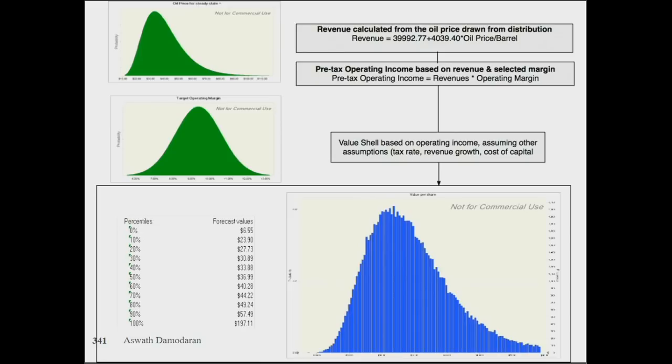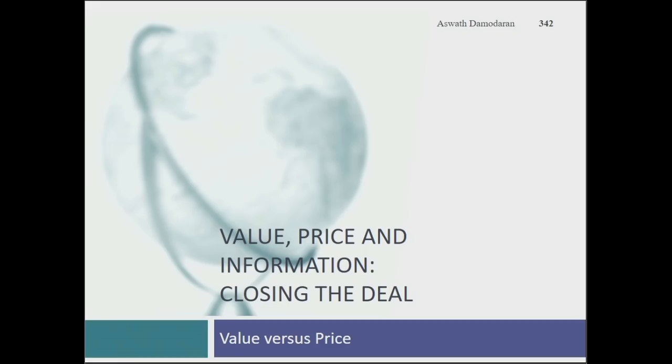But if I want to bring in additional layers into the simulation, you can. In fact, Crystal Ball actually allows you to bring in discrete risks. If you're worried about nationalization risk, you can bring it in. So try it out. If nothing else, add it on to your Excel spreadsheet, because just an add-on will be a menu item. And the minute you add it on, it becomes magical. Your inputs that used to be fixed numbers can now become distributions.